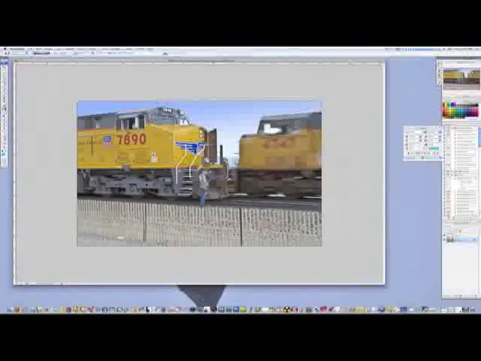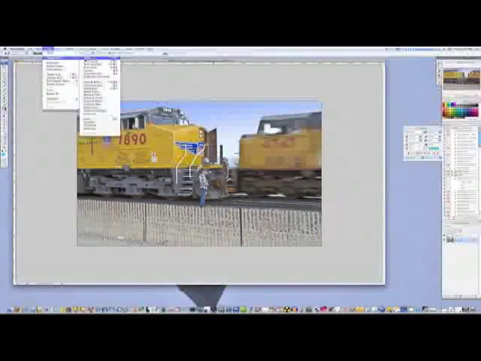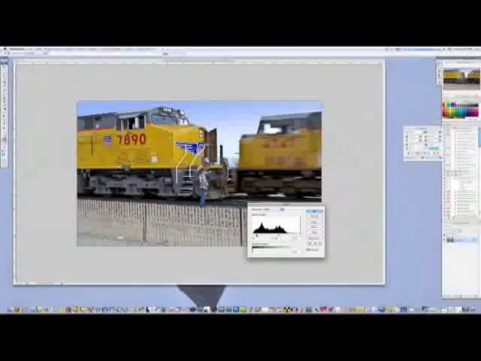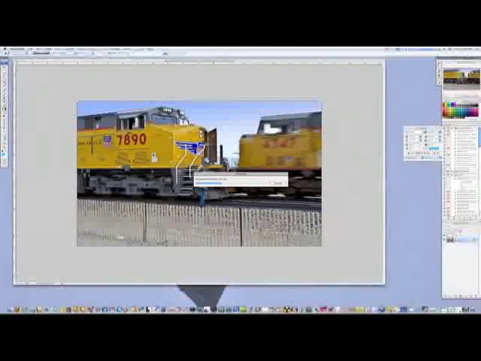So now what I want to do is select the background layer and go to Image, Adjustments, Levels, and see what I can do about, there we go, just darkening that up just a little bit so it doesn't look quite so blown out in the foreground. And then we'll just close this, save it, and it should take us right back into Lightroom.